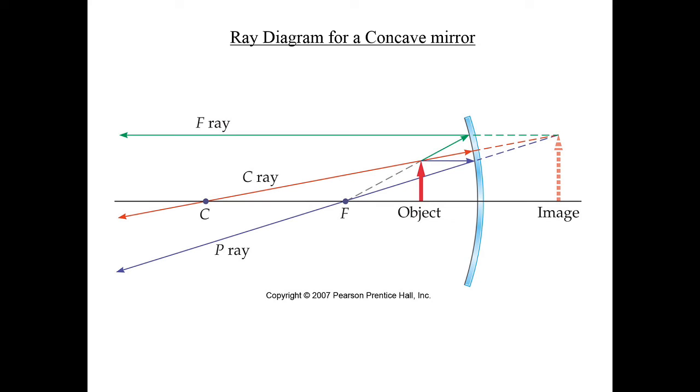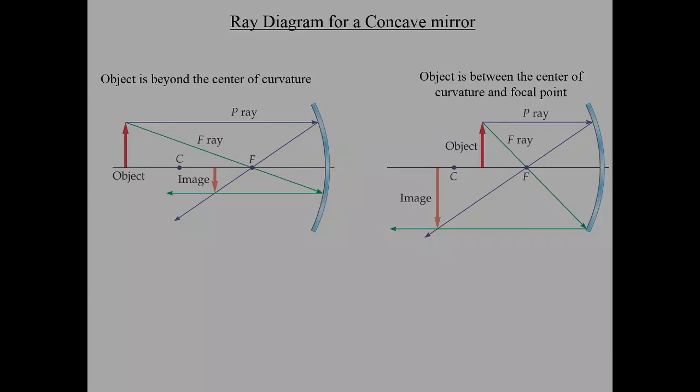Notice that the image is now taller than the actual object. So our image appears to be larger than the object itself, so it is magnified. Also, it appears to be a little bit further from the mirror than the object itself, so the distance to the image has changed as well.